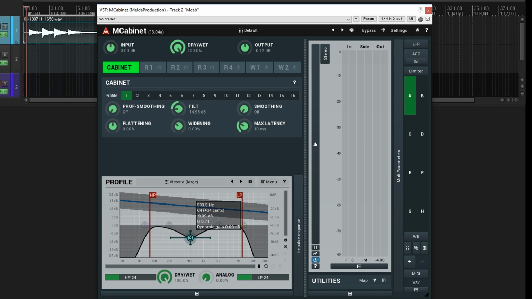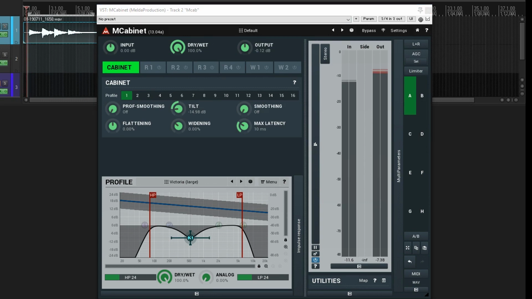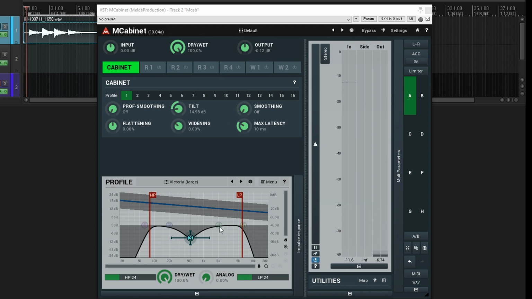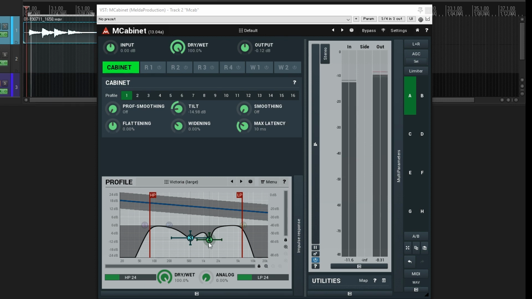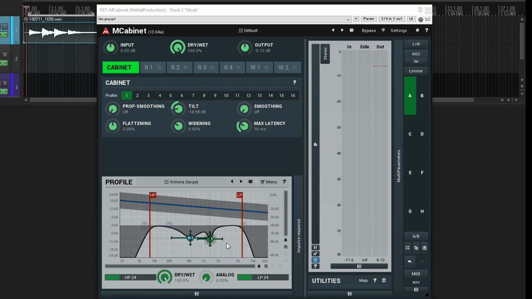So what I'm doing here is I'm just cutting out 500 hertz. Let's do like 9 decibels. Pulling the Q a little bit. That's already sounding much better. The next thing I want to do is pull out some more, between 1000 and 2000 hertz. Move this around till it sounds good. That seems pretty good. Now, getting closer to what I like, but let's put some dips in there.